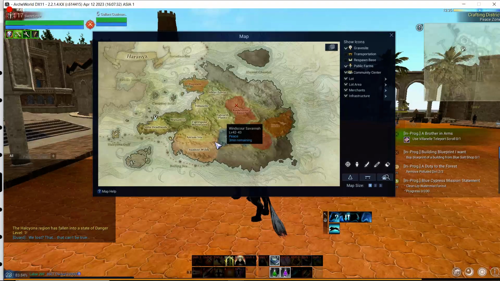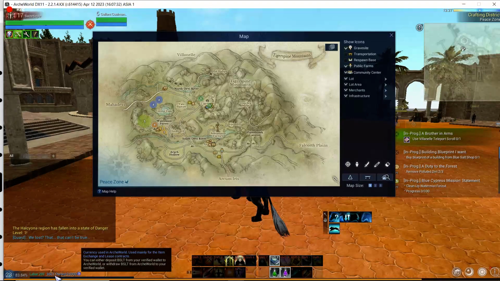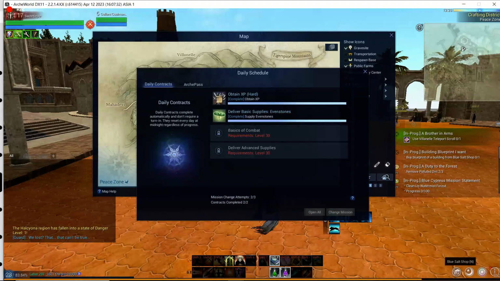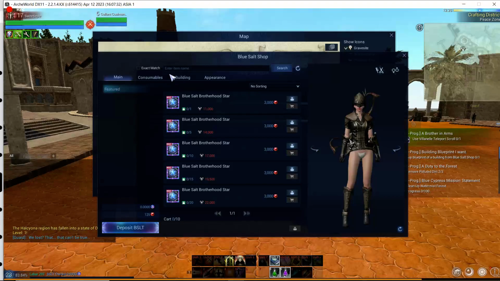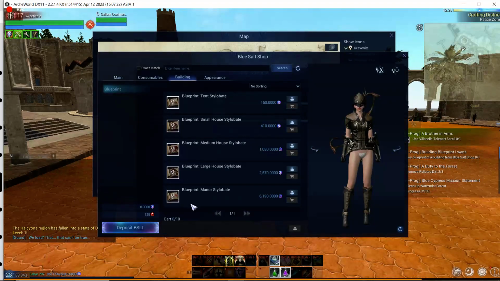So the basic is you got a bunch of land, but in order to put down houses, you need BSLT. So you need to make sure that you fund your account with BSLT so you can buy the house designs. If you don't have house designs, the land means literally nothing. It's terrible. So you need to have BSLT for your house designs.